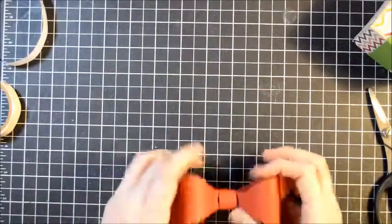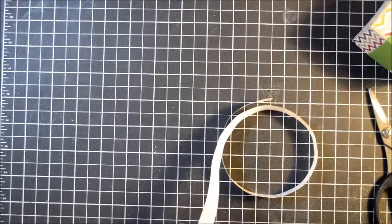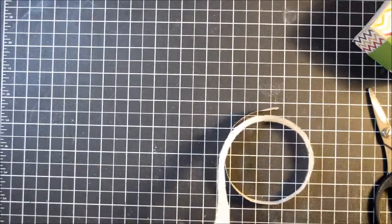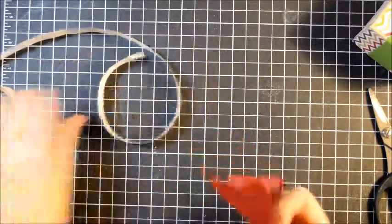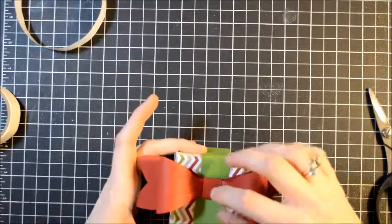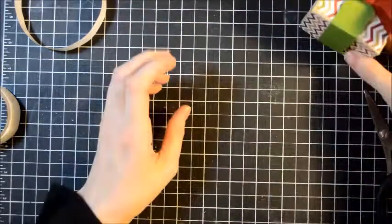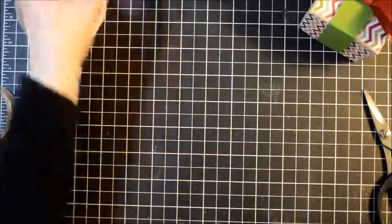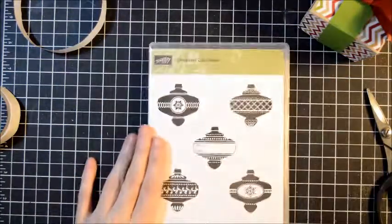Another cute idea would be if you wanted to put like a button. So then I'm going to put a few more glue dots on the back. Oops. That one doesn't want to come off. And I'm going to stick it right to the top of my belly band, just like that. So cute, huh?